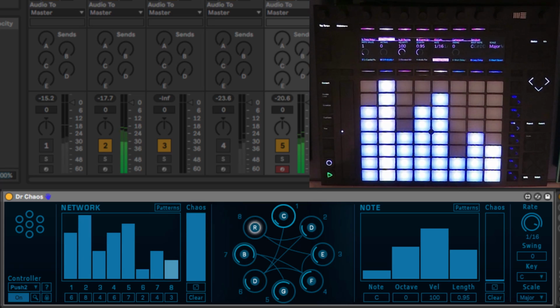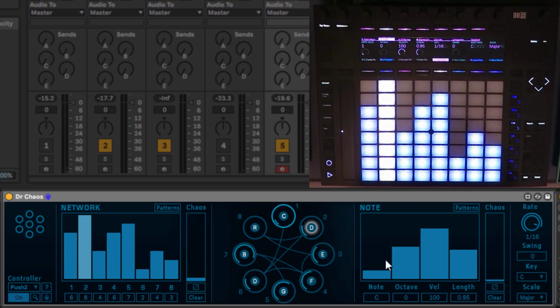Now it's all random. And then we have our note. For each step in the matrix or in the network, you can adjust which note, which octave, which velocity, and which length, and then you can also add chaos to that.